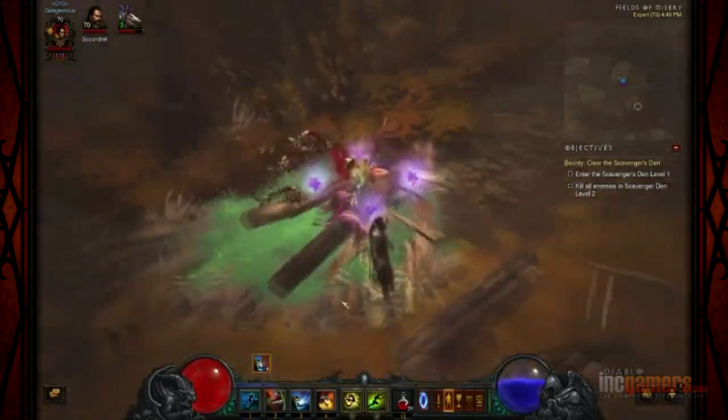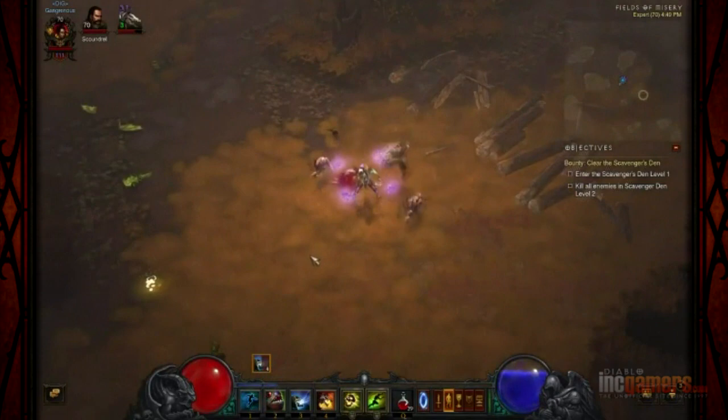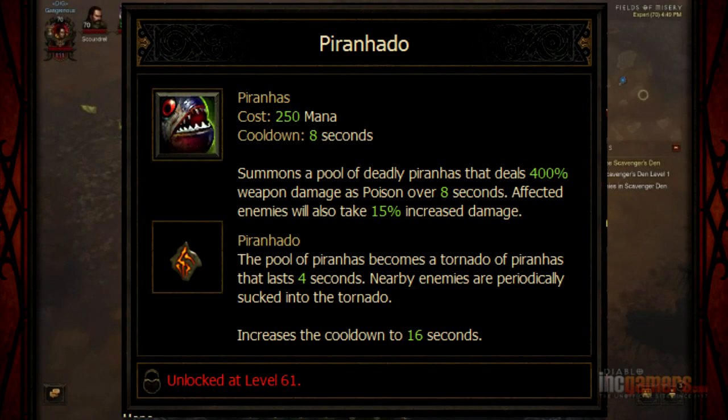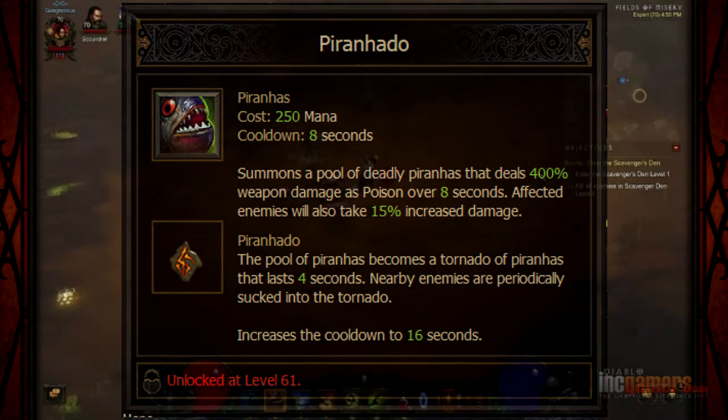They're cool though. I like how they look. Best thing about it's the visual at the moment. Piranhado. This one's more of a makes a little tornado and sucks targets in and holds them still. It doesn't do much damage. The damage is the same as the base, which is very little. 50% weapon damage per second, which is almost nothing in Diablo 3.